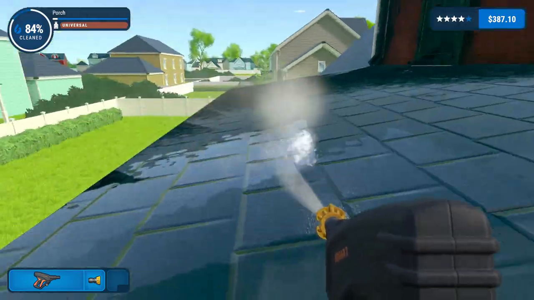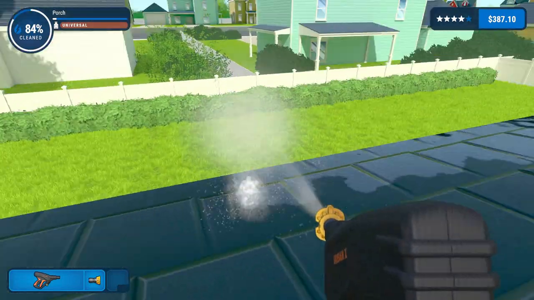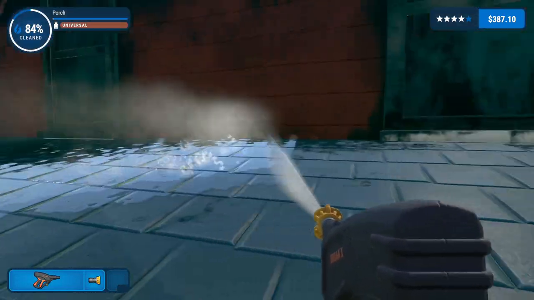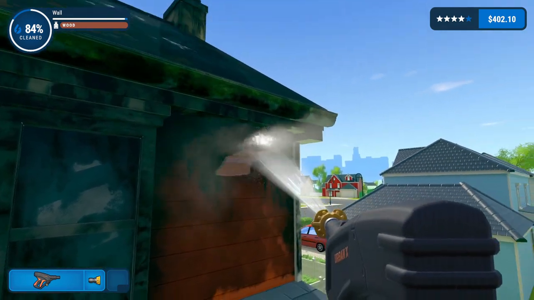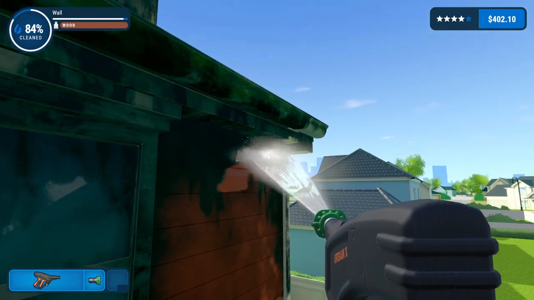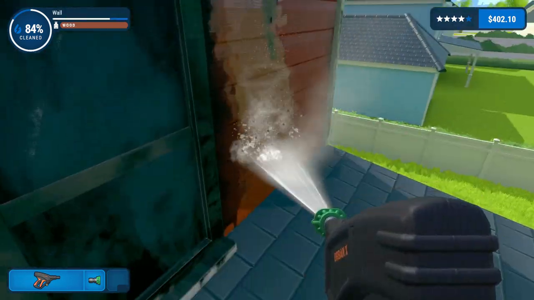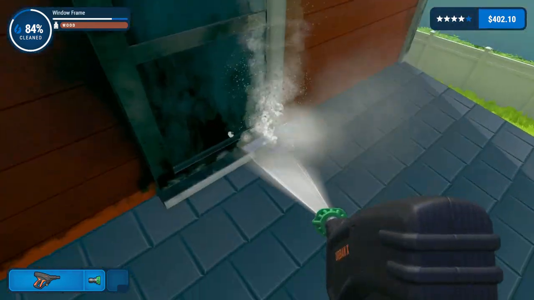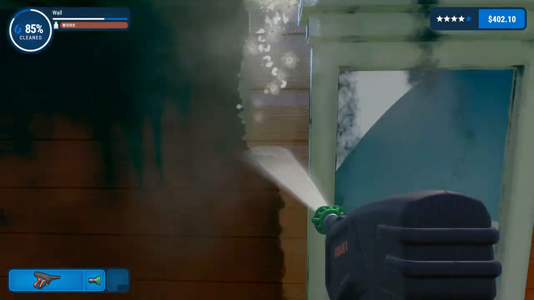What is this? It's considered universal, so it should come off easy. I don't know. Really? That was nice. I like that. I bring it down to here. Just take it off easy. It's looking like it. Maybe not the window, but everything else is fine.